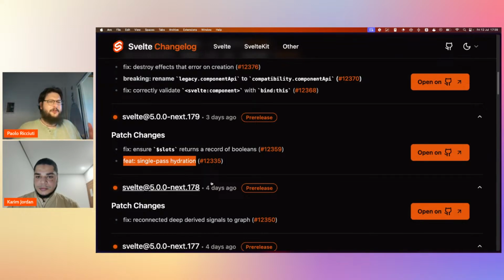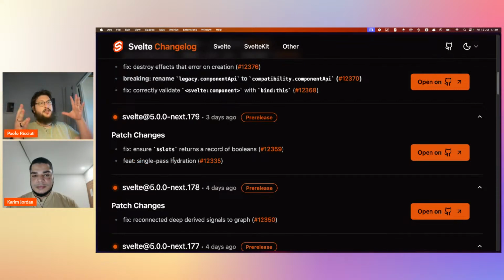And Svelte hydration was already pretty fast, because one of the main objectives of Svelte hydration was that we want a hydration that's so fast that it's not important if we have hydration. And they actually made it better, because before it was doing two passes, reading all the nodes, collecting the nodes and stuff like that, and then hydrating everything. Now they were able to do it in a single pass, which is much better.